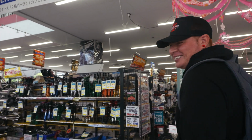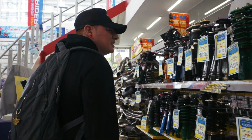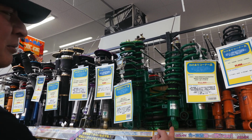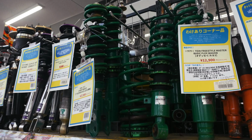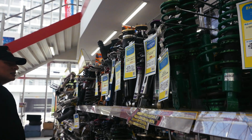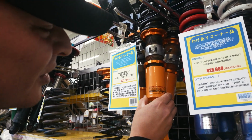Right off the bat, these stores have a certain smell to them that's really nostalgic for me for some reason. Used coilovers, especially with the exchange rate right now, the prices are phenomenal. Something like this, it looked like for probably a Civic or some kind of Honda, for like $100 for a set of coilovers. It looks like RSX, but it's probably missing the top hats. These probably aren't K-Sport, even though they're orange.